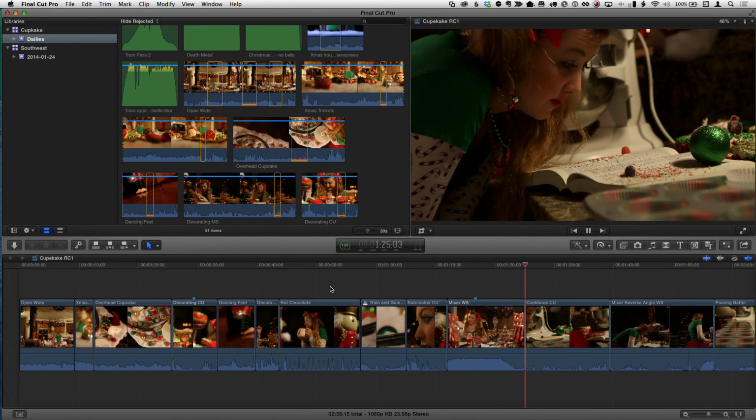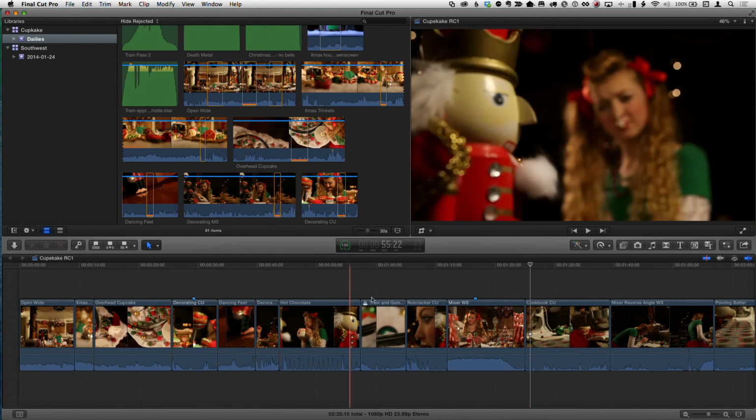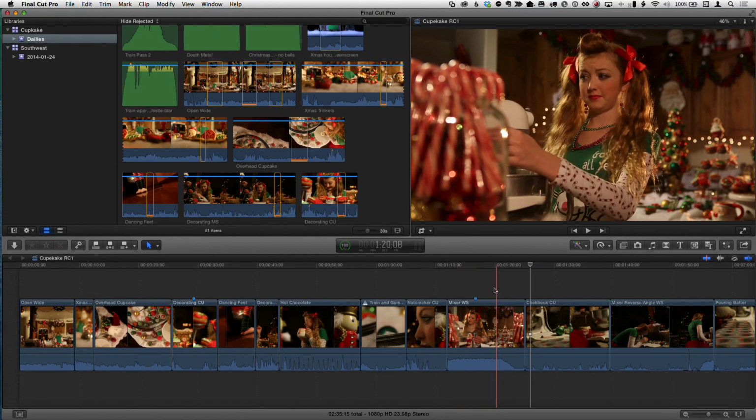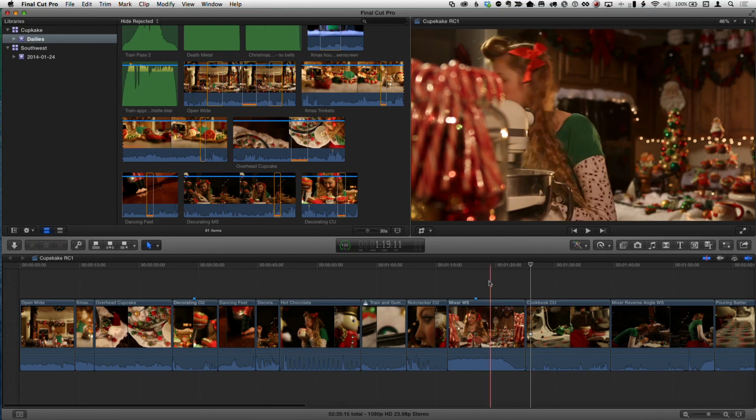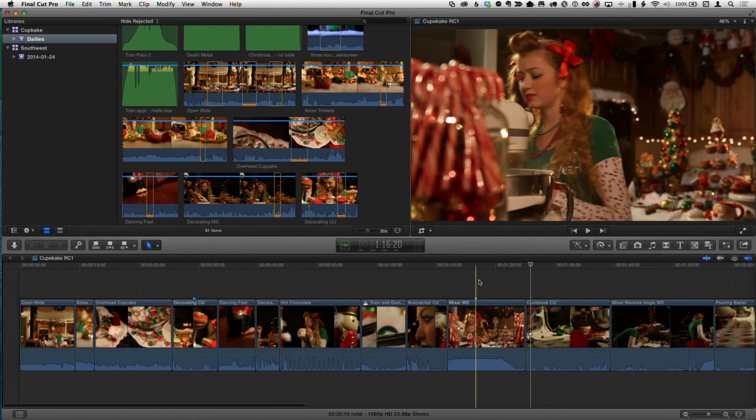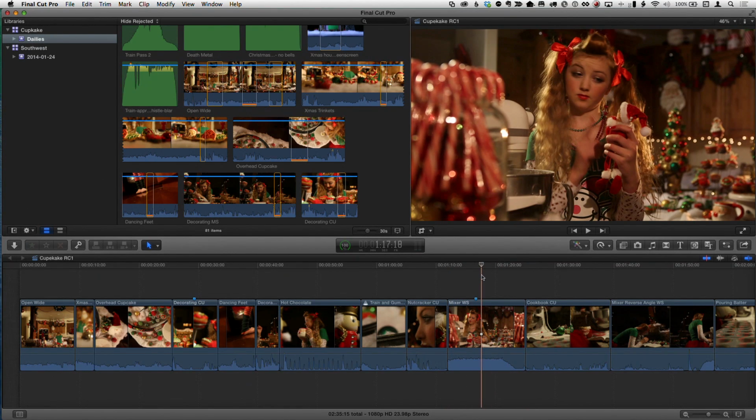Okay, this shot feels excessively long to me. It just feels like it's on there for an eternity. That last shot just seems long. I want to try a shorter version of this, but I also want to see it in context with these other clips around it. And you want to be able to look at both versions. Right.